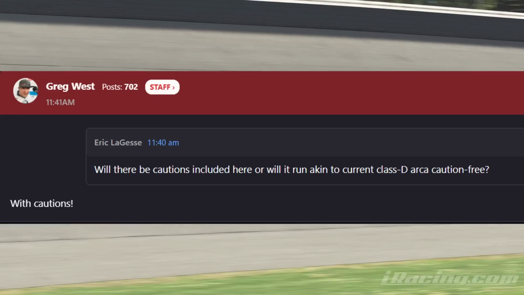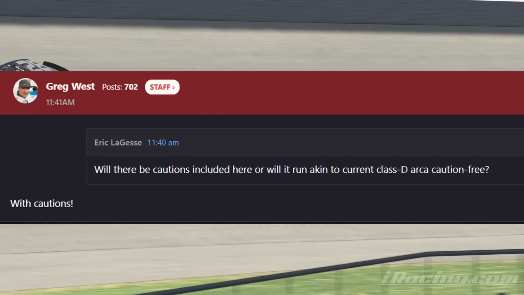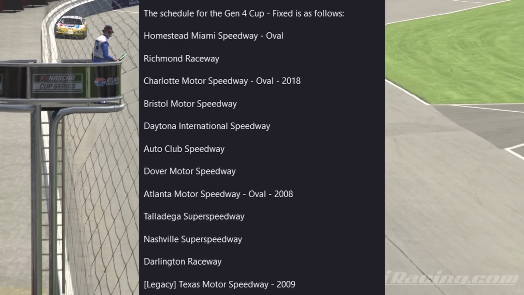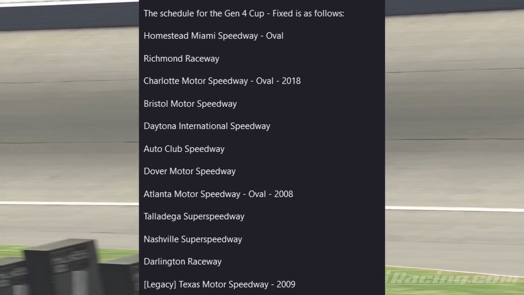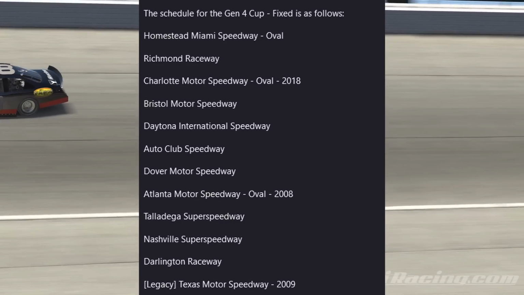This series was confirmed to have cautions though, unlike its ARCA counterpart, although that was already implied through it being a C-Class series. They also posted the schedule, which goes as follows. We'll start week 1 at Homestead, then go to Richmond, then New Charlotte, then Bristol, Daytona, Auto Club, Dover, Atlanta, Talladega, Nashville, Darlington, and Legacy, Texas.